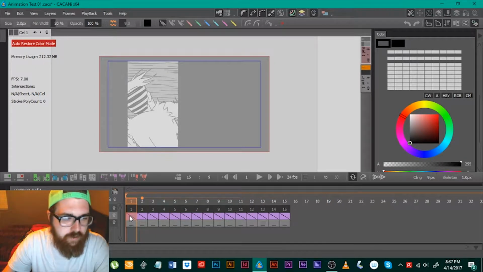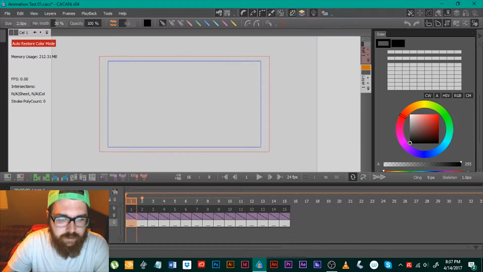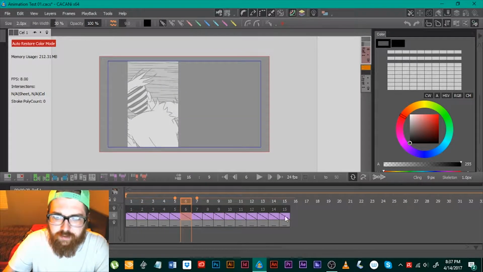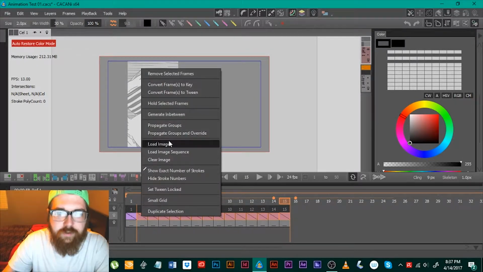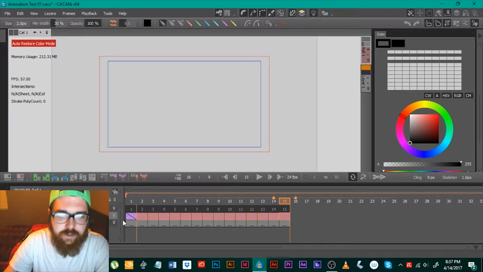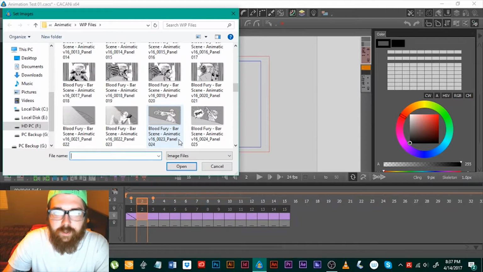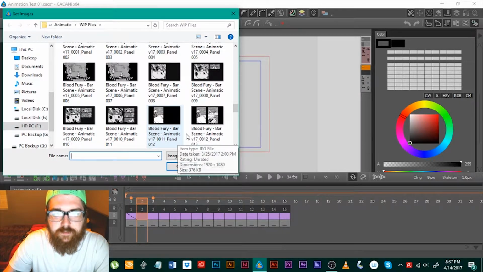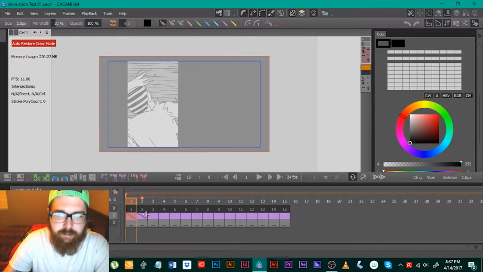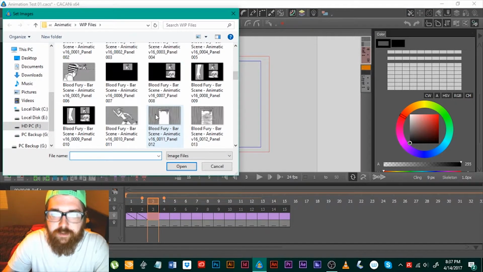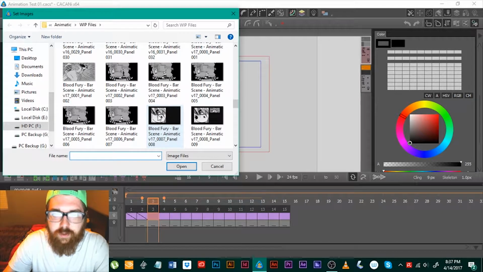Why is this across all of them? Which layer is it on? It's just like... Interesting. Okay, I'm doing this wrong. Let's try over. Clear image. There we go. Load image. Let's go back. I guess you can bring in multiple images on top of each other, which isn't good. You have to be careful to just pull in the one you want.